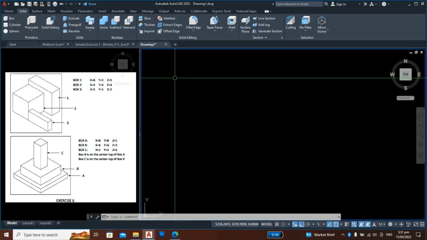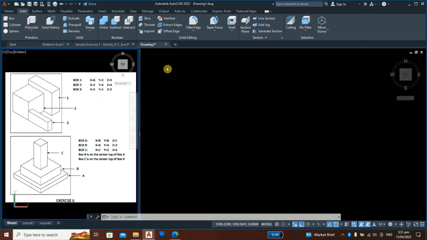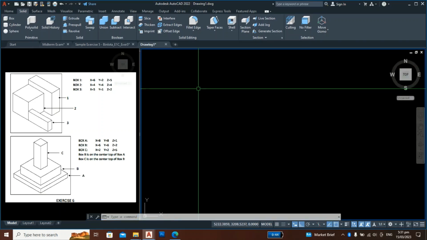Before I start, I clipped this image of the example of the drawing that we will do and put it in the drawing space. If you see, I have two viewports, so that I can see this image in 2D view, in top view.